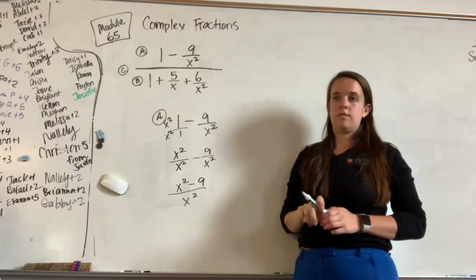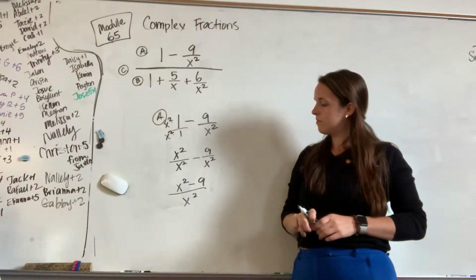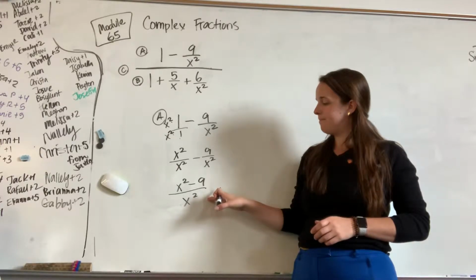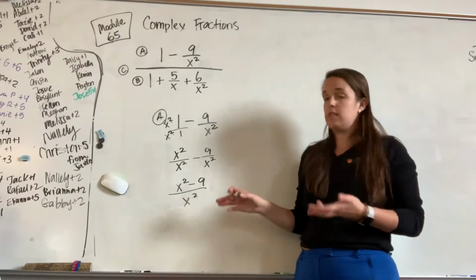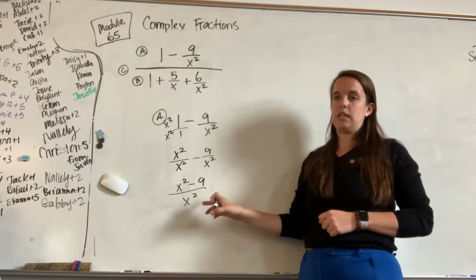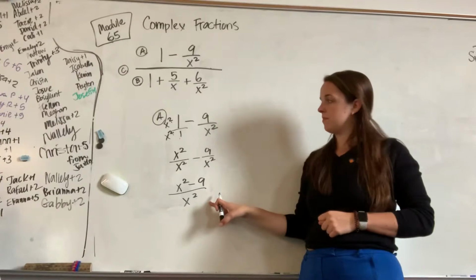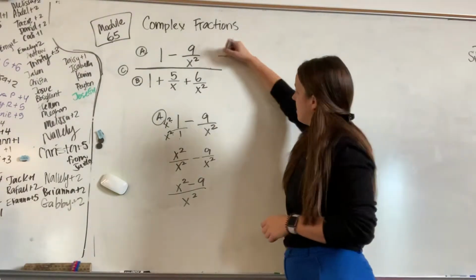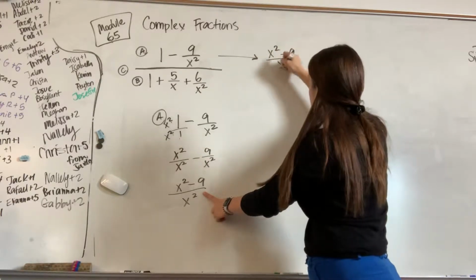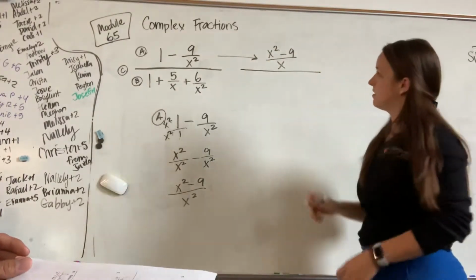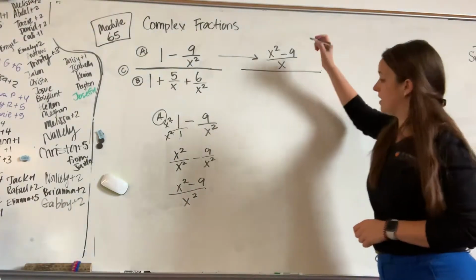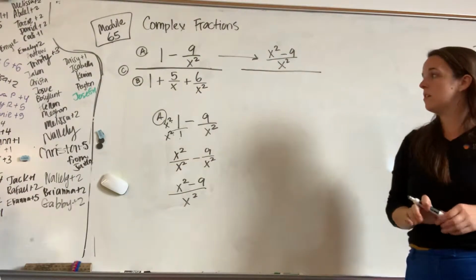Can we continue with the difference of squares? You can either way, but you're going to do the difference of squares eventually. I think it's a little cleaner to leave it this way for right now. So we turned A into x squared minus 9 over x squared. Check, x squared at the bottom, yes, thank you, Cody.